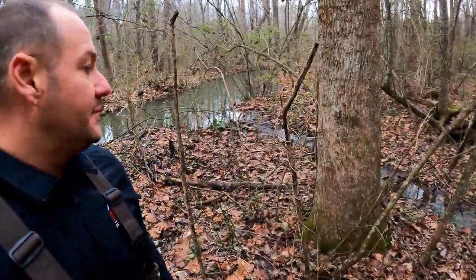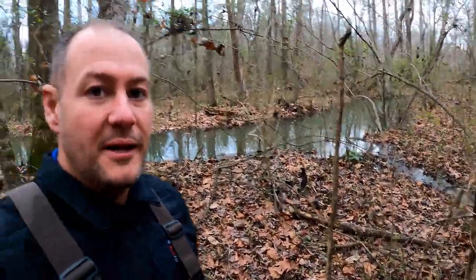We're out here looking for a good place to set up camp so we can camp overnight out here between the creeks. The problem is we've got them flowing in between, and the other creek back there is backing up. We found where it's causing the backup, so I'm going to clear some of the debris and branches out of the way in order to get the streams flowing a little better again and prevent it from going down the center, so we can set up camp without worrying about getting wet or any flooding.